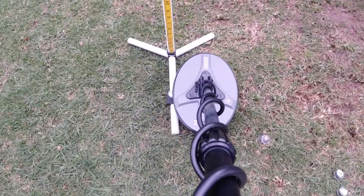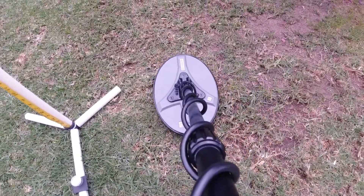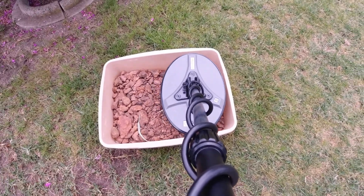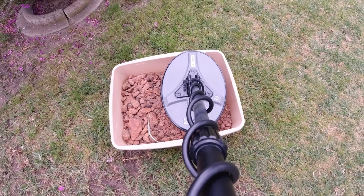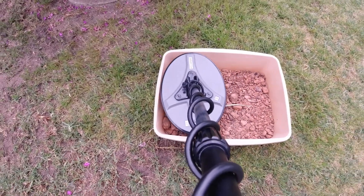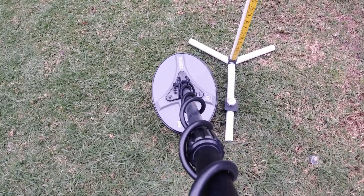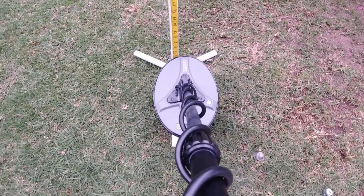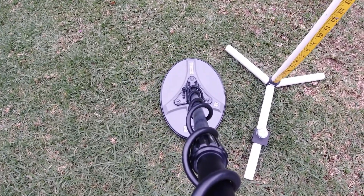It's a fairly responsive coil, it's not heavy, and it's a good fit to the QED. From a ground balance point of view, this is the Beggary Hill dirt — it's not badly ground balanced. I did balance it before I started. This ground is very uneven; if I go to the left-hand side among all those big bits it'll be way out on ground balance, but for the purpose of this video it's just to show the 12 by 8 in action. On 0.08 grams that's getting around four inches, which is pretty good. Alright, that's the end of this little demo — Goldman out.